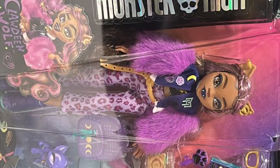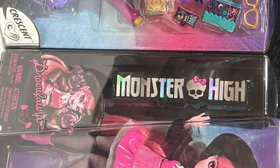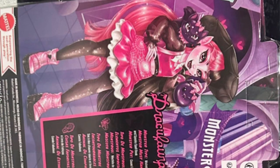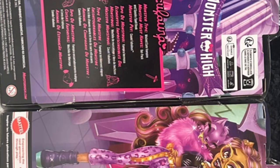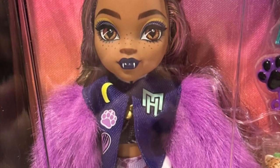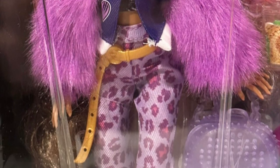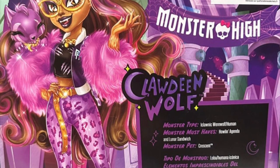First up, let's go over the new in-real-life pictures of the G3 Core Refresh dolls for Draculaura and Claudine. We knew they were coming and we saw pre-orders — the listings were coming in and out of stock, and apparently a couple of people are already getting them early. These pictures are by Draculaector on Instagram, so credit goes to them. We also have pictures of the boxes — sorry if it's vertical, it was from their story — but that's the whole look of the boxes, front and back.